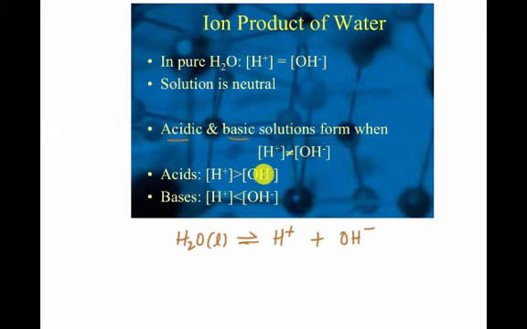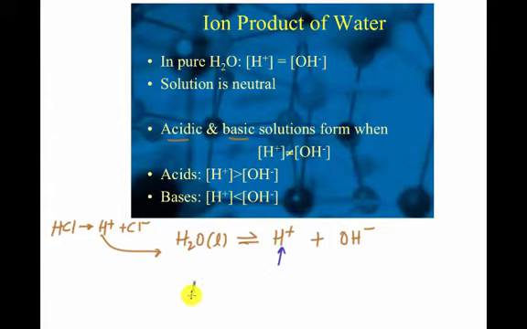One of these is going to be higher in concentration. So if I were to add hydrogen ions, if I added HCl to this, remember HCl breaks up into hydrogen ions and chloride ions. Well, if I put this into the water, isn't the concentration of the hydrogen ion going to go up? Right? This goes up.